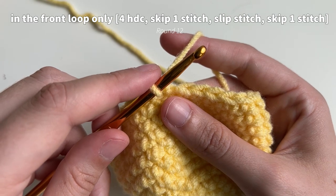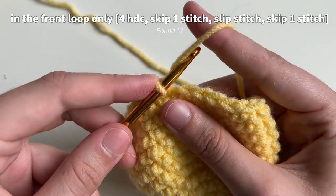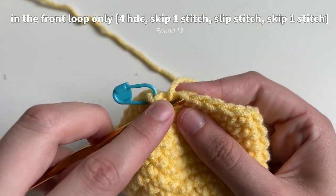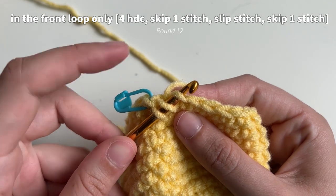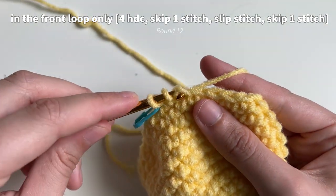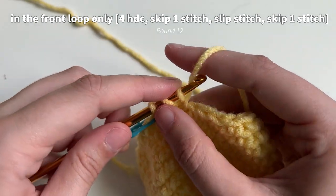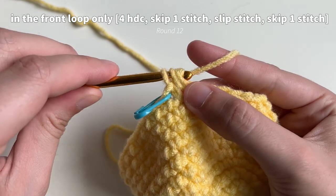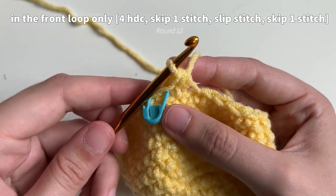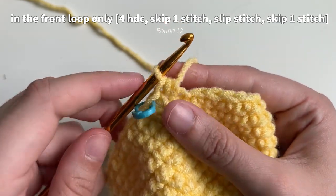So it says 4 half double crochets. To do a half double crochet, you yarn over. We're gonna insert into the front loop. Yarn over, pull through 1 loop. So you have 3 loops on your hook. Yarn over, pull through all 3. We're gonna make a total of 4 half double crochets, all in the same stitch.